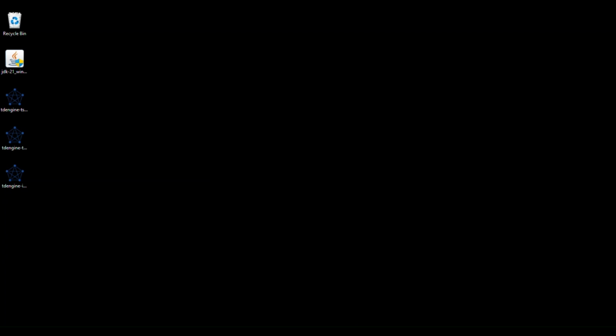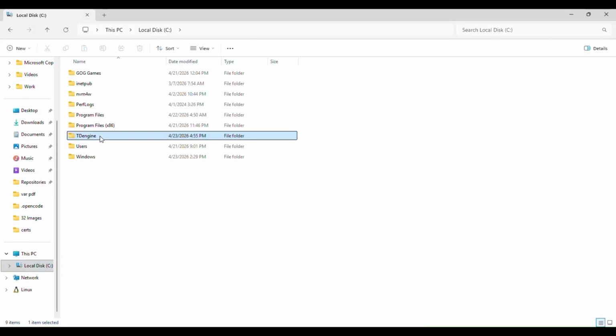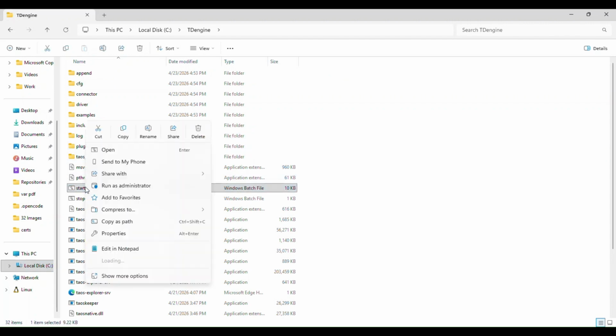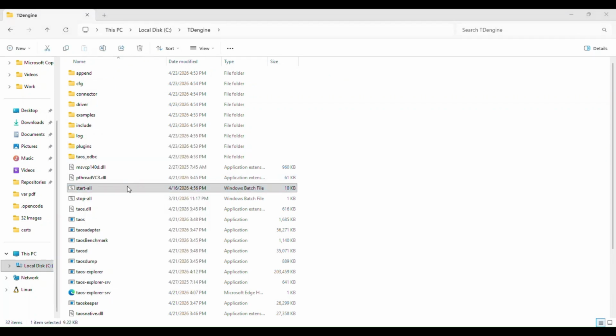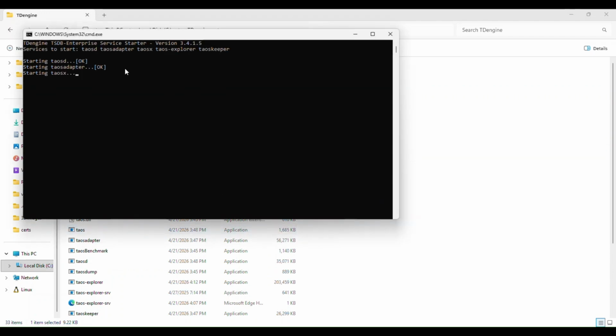And now we'll go into the TDengine folder, which is C TDengine, and start the services. We'll run the start all batch file as an administrator. This will start the 5 TSDB services you can see here. It'll only take a few seconds to start in most cases.